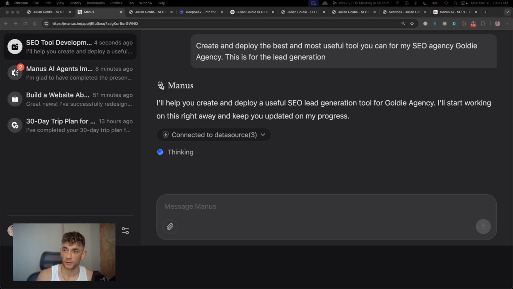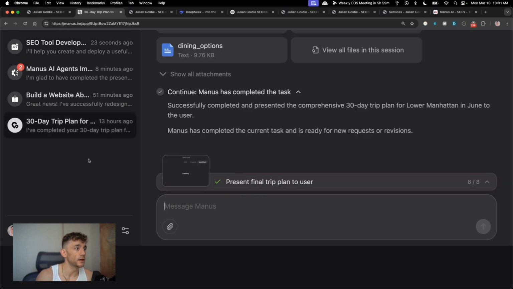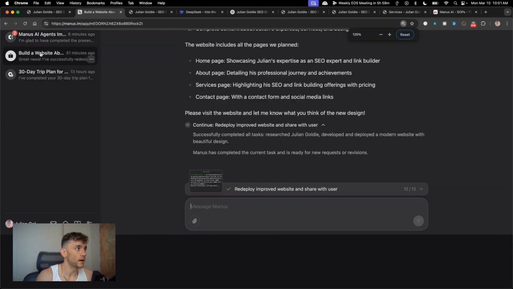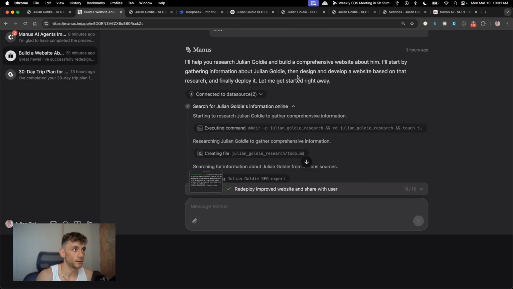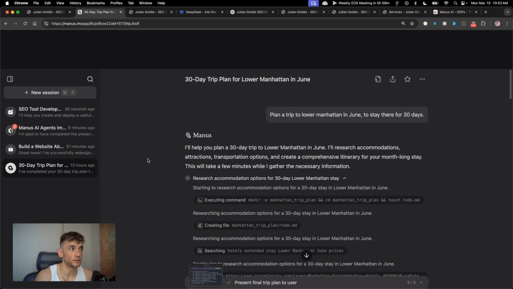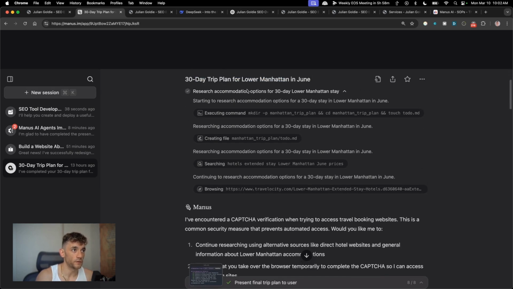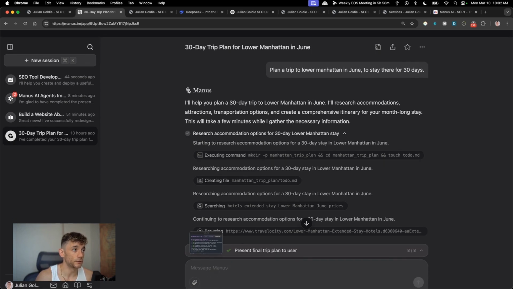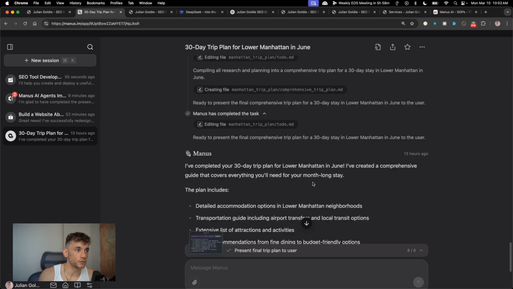Viresh says, build different kinds of AI agents with easy explanation and deploy on free platforms. So we've already done that, right? For example, if we pull this up, we've done that with the website deployment here. This is an AI agent that's gone off and done its magic. The same for this. What I actually said to Manus was create a 30-day trip for Lower Manhattan in June, right? That's something that an actual AI agent could go off and do. It's something that, for example, you would pay a research assistant or a personal assistant top dollar to do, right? And it's like, right, I'm just going to help you go off and do it.